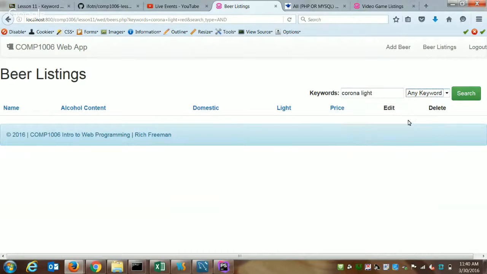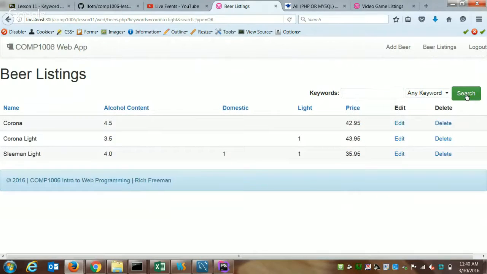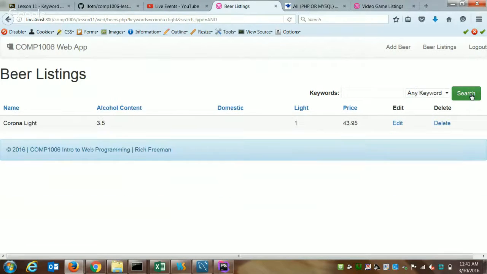This is probably a better search. When I pick any, gives me 3. When I pick all, I should only get 1. So this is a little easier for people to use than having to click advanced search and go off to a different page. We can enable that functionality right here.